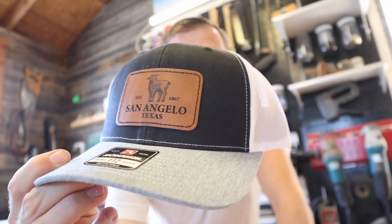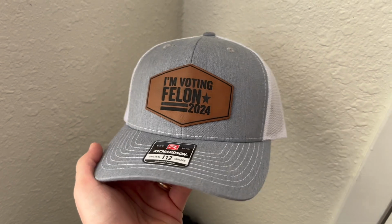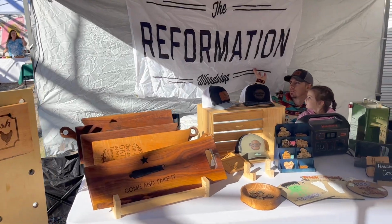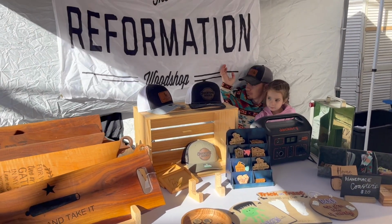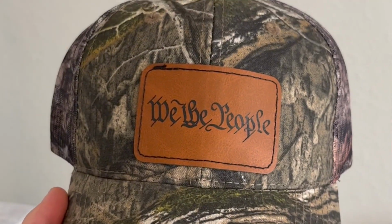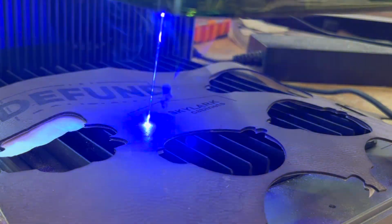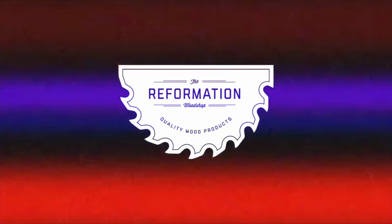I've listed these hats that I designed for my city on Facebook and sold out immediately. I listed a ton of others that were more political, sold out immediately. I've taken them to craft shows, had them on display, and they sold quickly. Making hats in and of themselves is an entire business that you should probably take a look at. Making these patches with the F1 Ultra is extremely fast and easy, especially because it has a batching button where I can just double tap, go again, go again, go again, and its base plate is big enough to do any size patch I could possibly need.